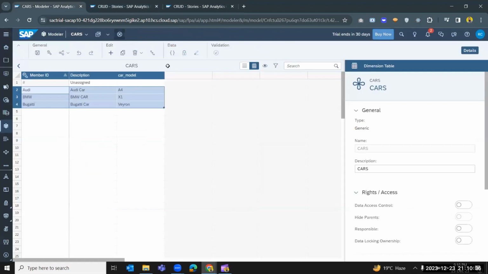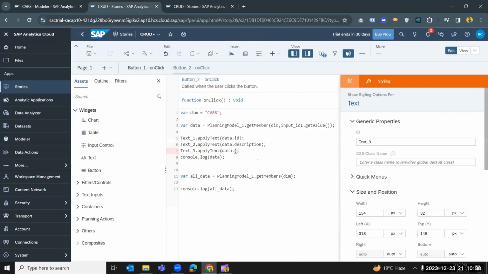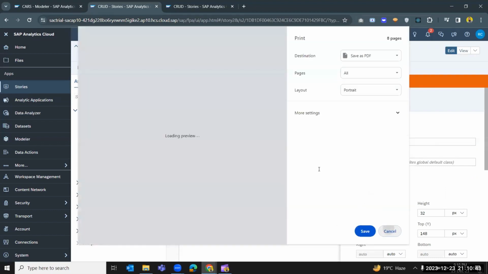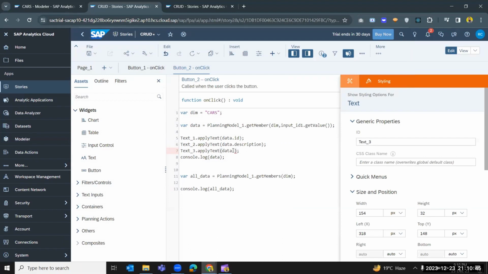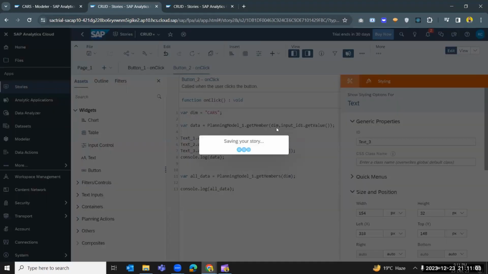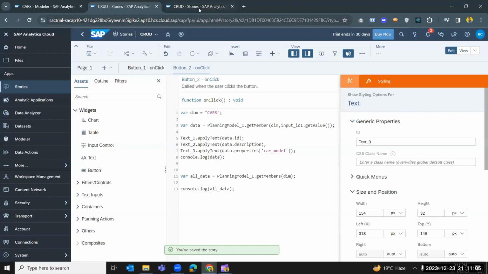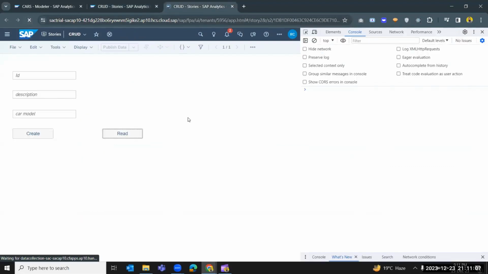But car model is a property, so for printing a property we use dot property, then square brackets, and in the square brackets give the ID of your property. My property ID is car model. Now let me save this. Now come here and refresh.